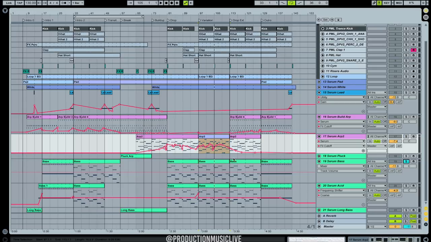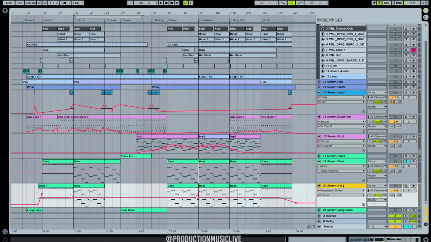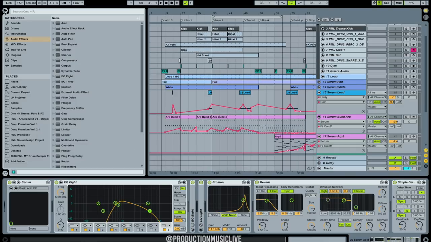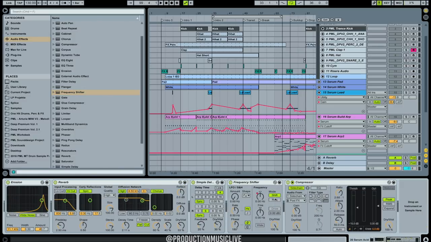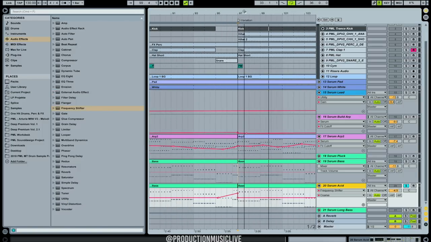So you see, I have a bass sound here, this typical trance bass. And I copied it and called it acid. Now, this sound is perfect for announcing transitions as well. If we are using a frequency shifter, so where's this guy? This guy here, I'm using this in the back, you can see, and I'm automating this little knob, and that's kind of shifting the frequencies of this sound, and you can hear it here, for example, towards the end of this bar, I'm kind of bringing it up.